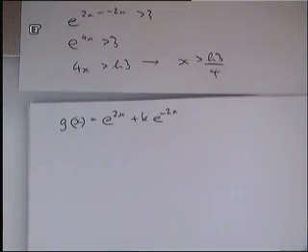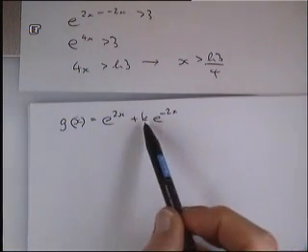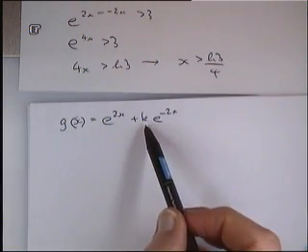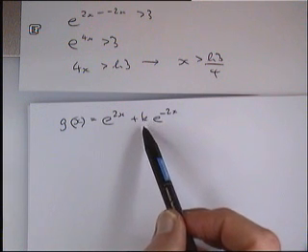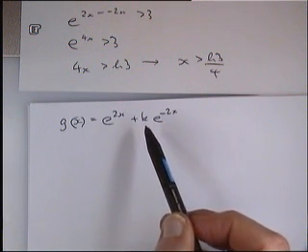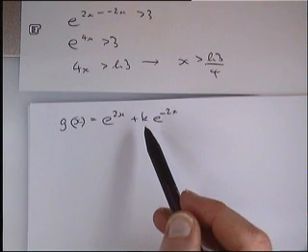The final part of the question, we have a new function g of x. It's very much the same as what we had earlier, except what was a minus 3 before, now is a plus k. And we've got a graph of it, and we've got to find the range of it.